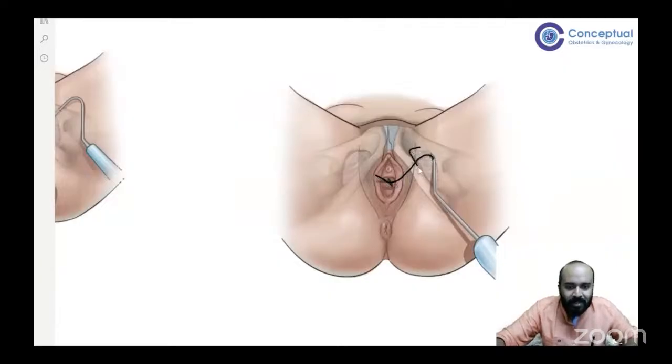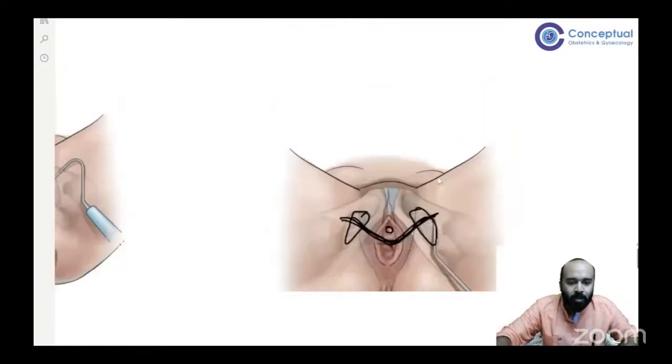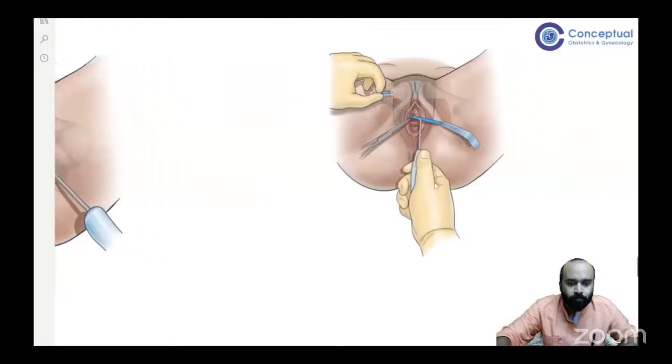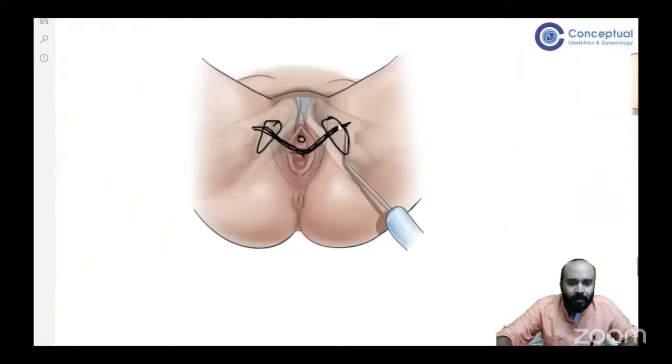Now this has passed through the obturator foramen, through the obturator fascia. I do it on both sides. This is going to pass it from here. दूसरे साइड से भी मैं सिमिलरली करूंगा, यहां से भी मैं डालूंगा और निकालूंगा, and this mesh is going to look like this. So ये यूरेथ्रा है और ये mesh ऐसे दिखेगा दोनों साइड से जब मैं करूंगा. You see, ये साइड से भी किया है, वो साइड से भी मैंने किया हुआ है.